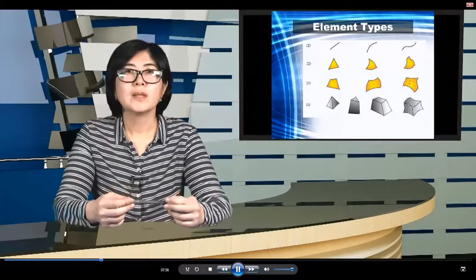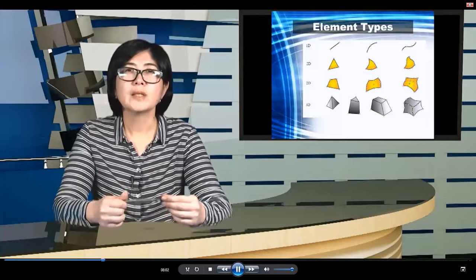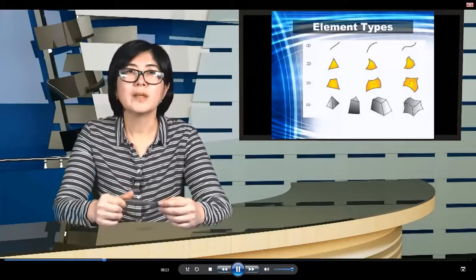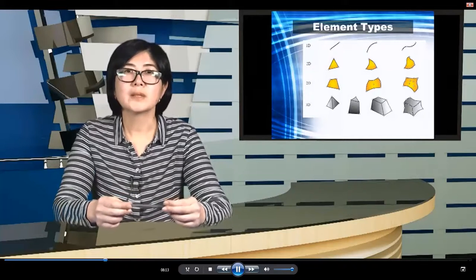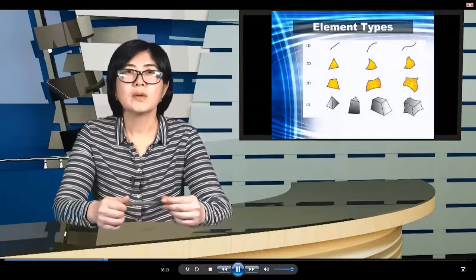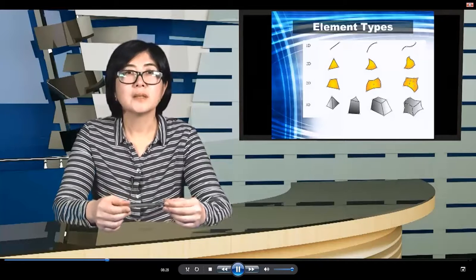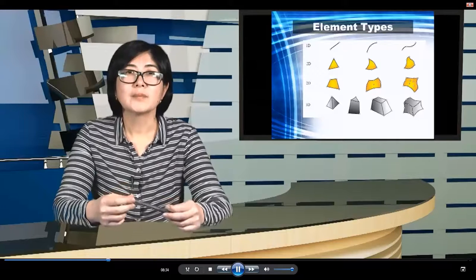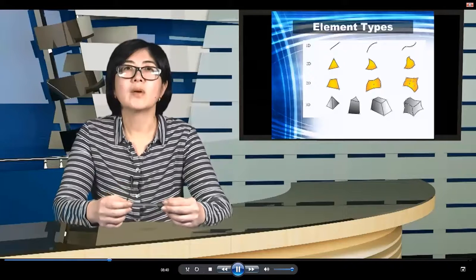Degrees of freedom. The degree of freedom is the number of ways in which the original problem domain can change its states. In the case of a continuous problem domain, the degree of freedom is infinite because the problem's characteristics can be defined in each point of the domain. In the discrete finite element method domain, instead, the DOF is limited by the number of elements because problem characteristics can only be defined on the nodal points.